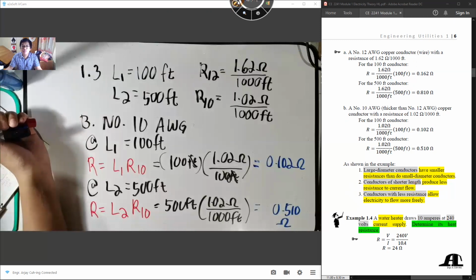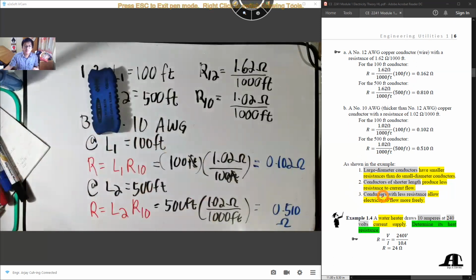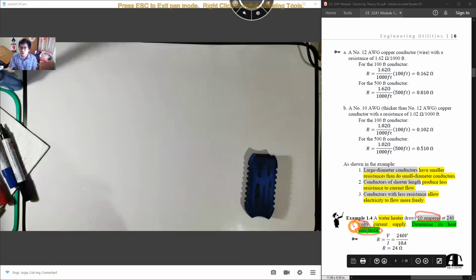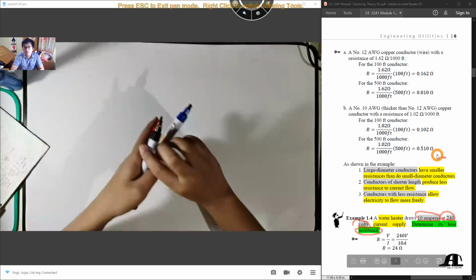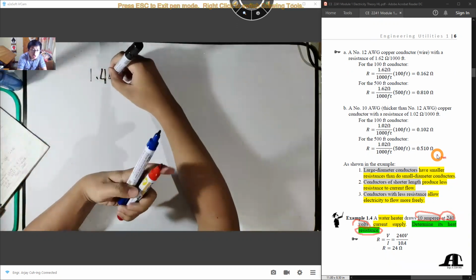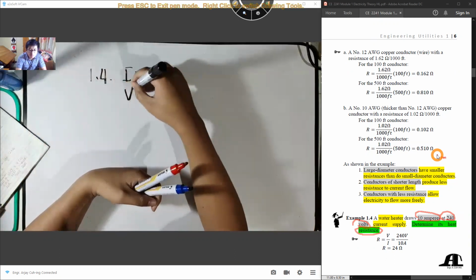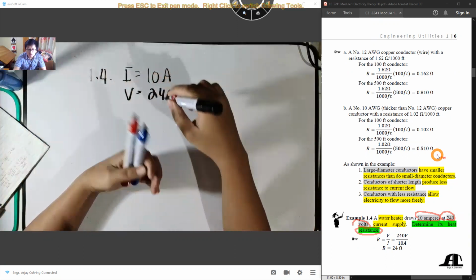Okay? So moving on class, meron pa tayong example class, example 1.4. So i-erase ko muna yung board natin. Okay? So next problem class, problem 1.4. Anong gusto class ng problem 1.4? Kukunin lang daw natin class ano yung resistance given a current of 10 amperes tapos voltage of 240. Madali lang to class, direct sub siya, no? So problem 1.4. Meron tayong given class na current equal to 10 amperes. Meron tayong voltage class equal to 240. So ano daw yung resistance natin class?